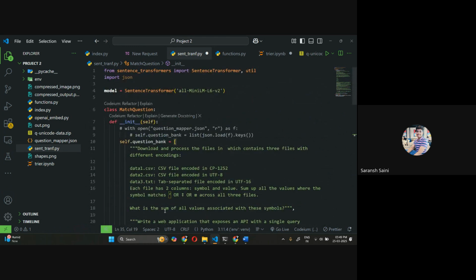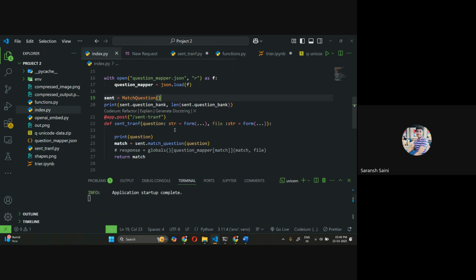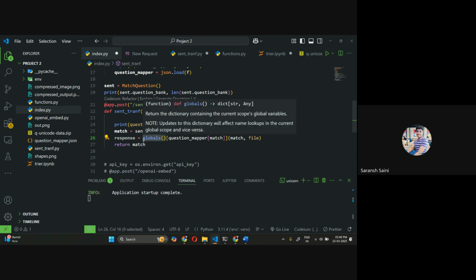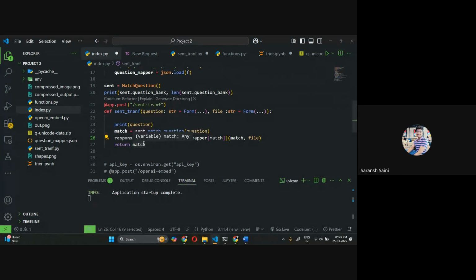Now that we have identified the question that we are asking, what we should do is use globals. Globals is actually a dictionary which contains the names of all the variables which have been globally defined, right?